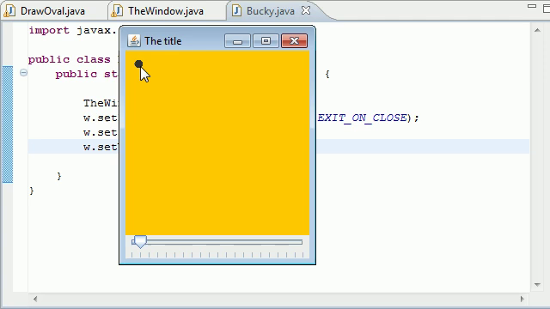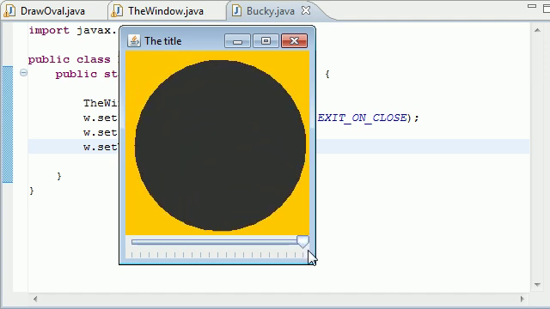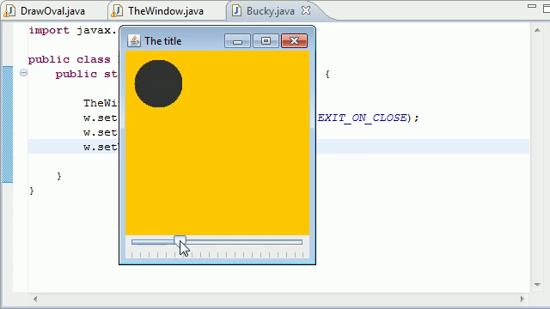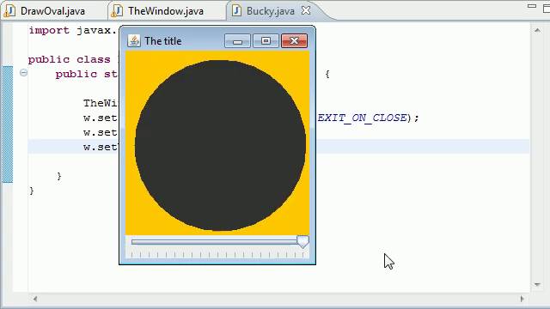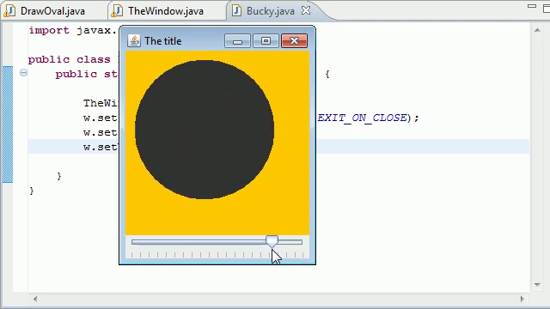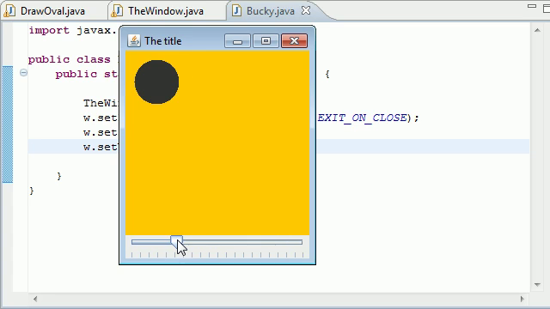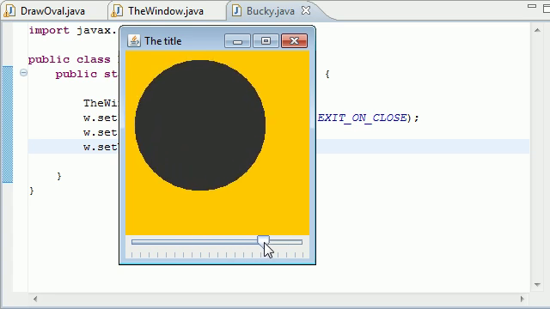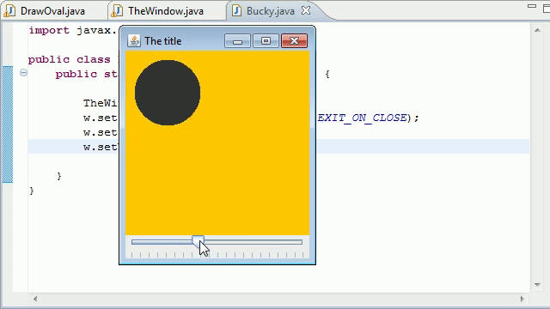And look at our beautiful program that we just built. As you see, by default it starts out at 10, and we have tick marks every 10 from 0 to 100. And when we slide it, our circle goes from 0 to 200 in diameter. It can't go less than 0 and can't go more than 200. So that is an amazing program. Look at the beauty of it. I think I'm gonna take this source code, mail it off to Microsoft, and see if they'll accept me as their lead programming manager for building circles. You guys can do whatever you want, but that's what I'm going to do.